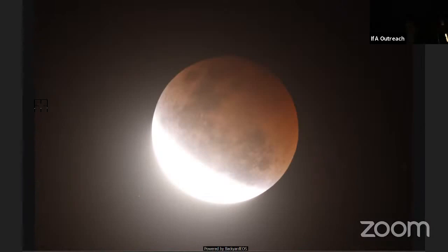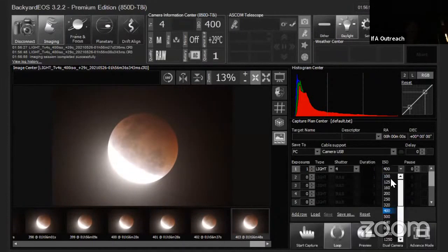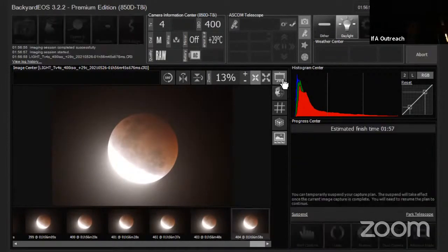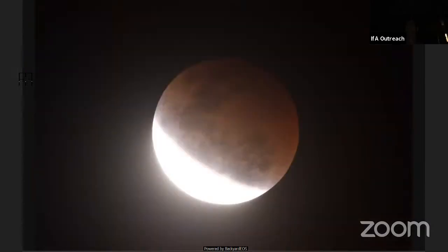But because the orbit of the moon is tilted relative to Earth's orbit, sometimes the moon is a little bit above the sun or a little bit below the sun compared to Earth, and so we don't get an eclipse. The place where the moon's orbit intersects the Earth's orbit is called a node. And in order to get an eclipse, that node has to occur when the moon, the Earth, and the sun are in a straight line relative to each other, not when the moon is someplace else in its orbit around the Earth.